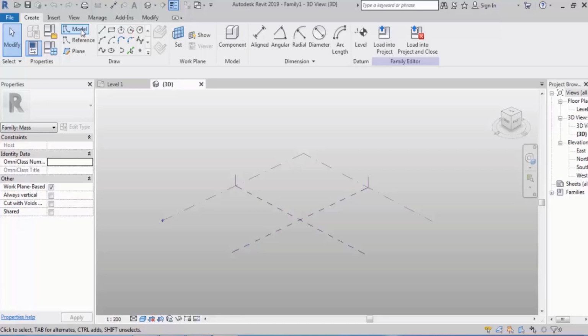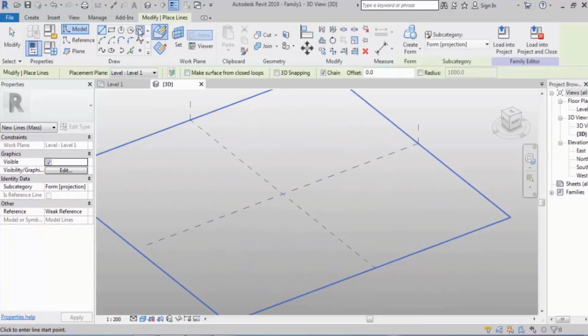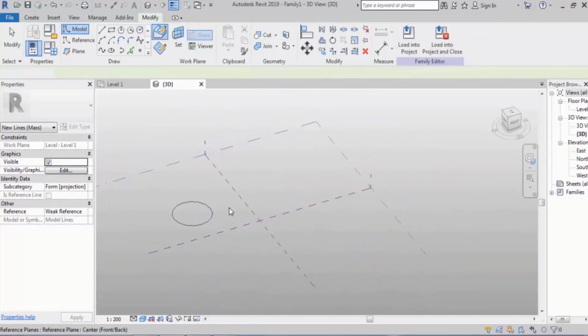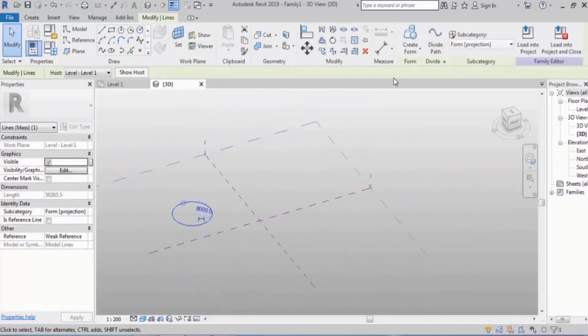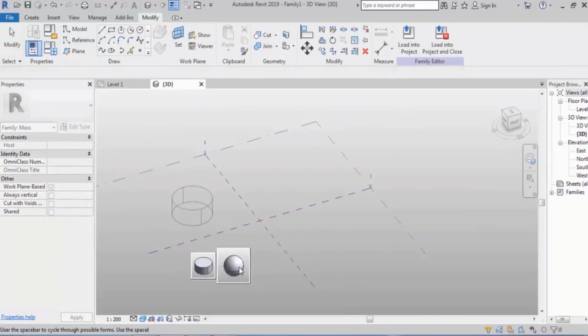Now I want to tell you the differences these two have together. The first difference is in options of modeling. You see, if I use model line in order to design a circle, do you remember the options for modeling a circle? Yes, if I select it and then click on create, I will get these two forms, right?